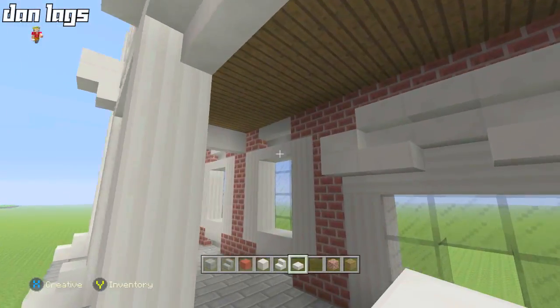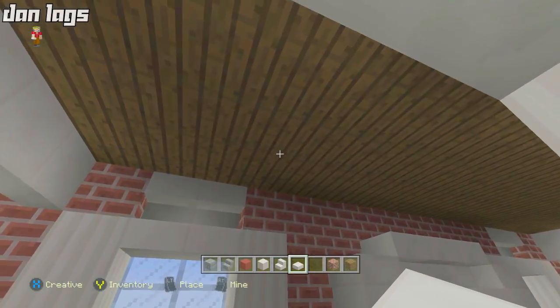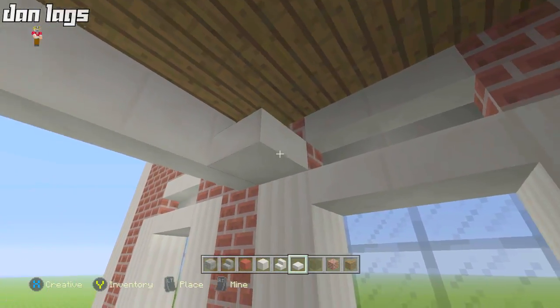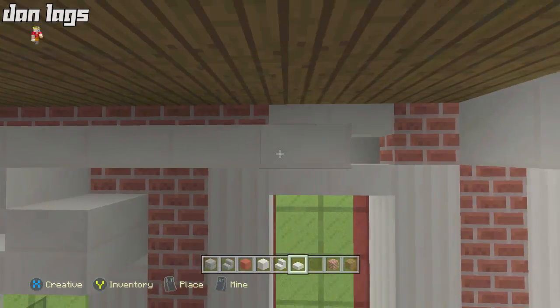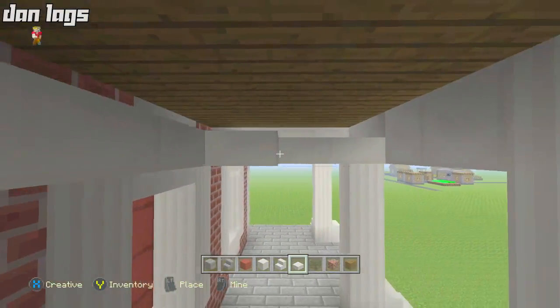So down here, we still have something that we need to figure out, and that is filling this space in. There's just kind of the bottom of the balcony above sticking out. So what I'm going to do is just fill this in with some slabs, and you can do full blocks if you want, but I'm just going to fill them in with slabs because they're in my inventory, just so it looks a little bit nicer down here.